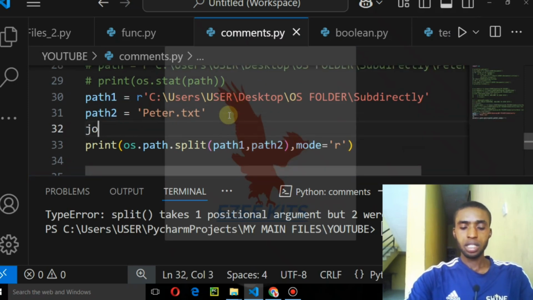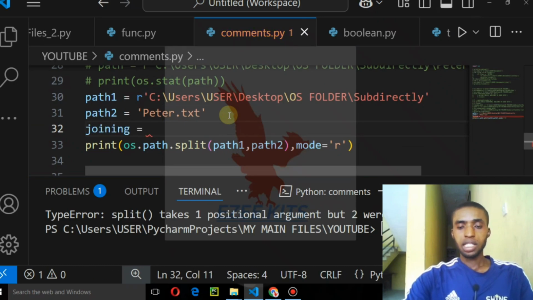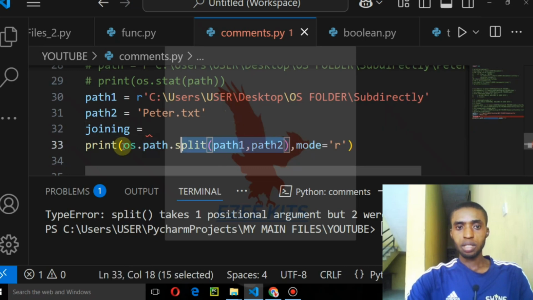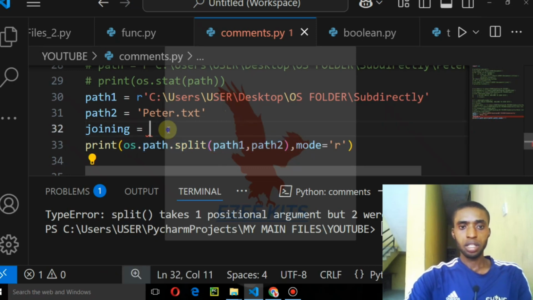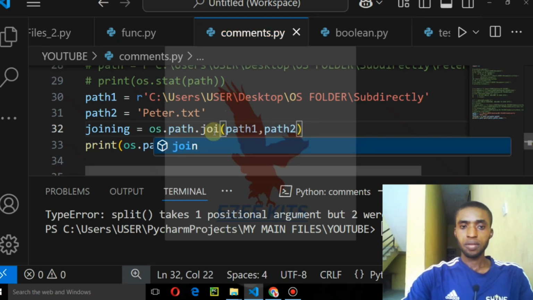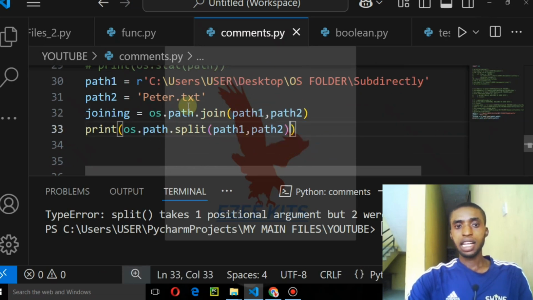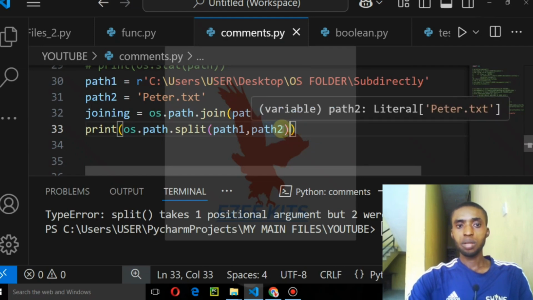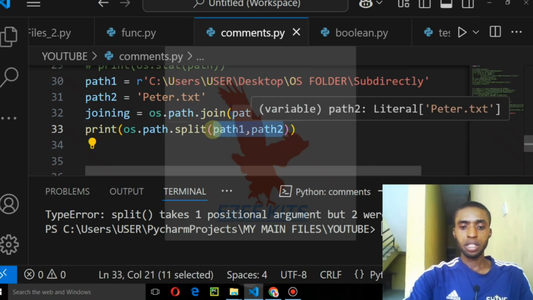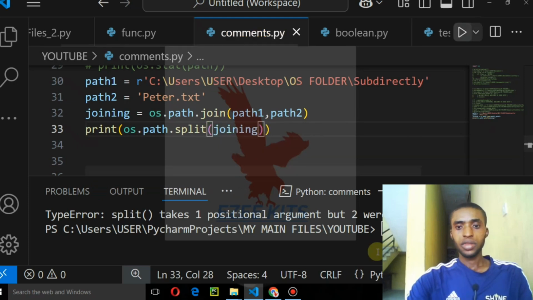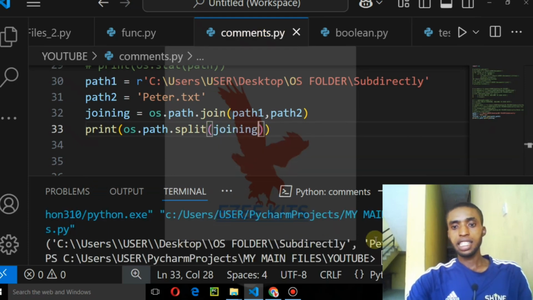I can say join. Let me just copy this. It's going to be a little bit similar, but here it is going to be join. So I can say join, and inside there, let me move this. Or directly, I can actually leave it like this, but let me write join here. So let's run. You can see we get the path split into two.